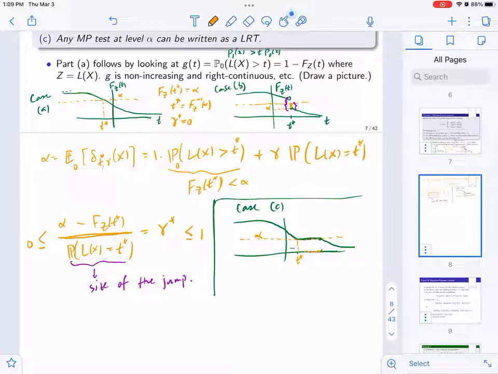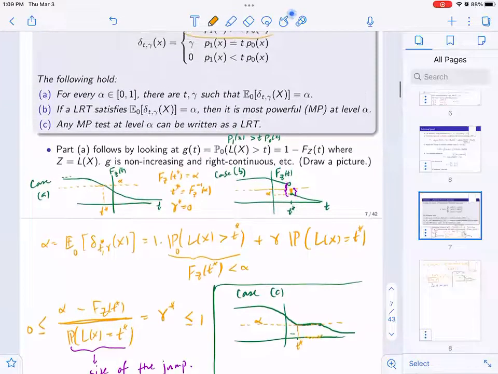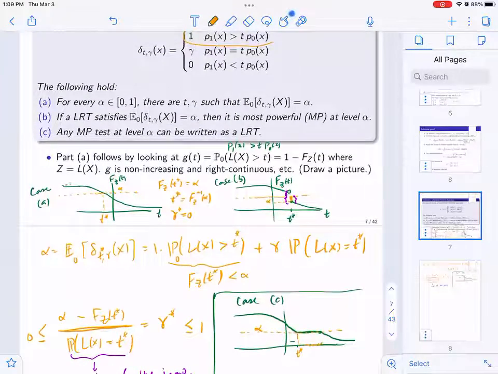Yeah. So the issue is, it's interesting. This is the CDF of L of x under the null. So the question is, under the null, it doesn't matter. Well, what about the alternative? Neyman-Pearson tells you it's going to be a most powerful test as long as you satisfy this. And you can satisfy this with any threshold in that range.